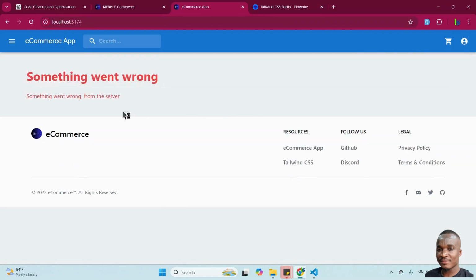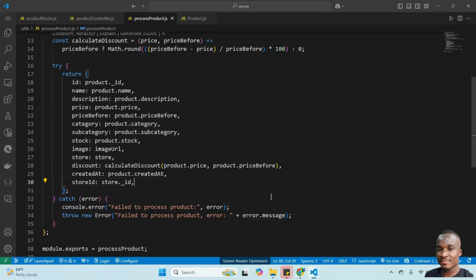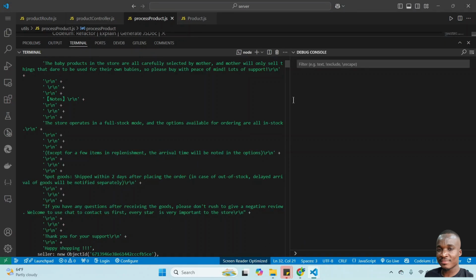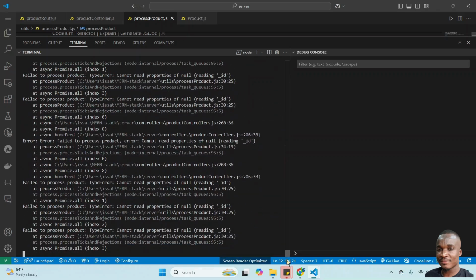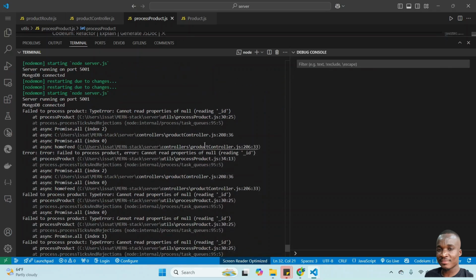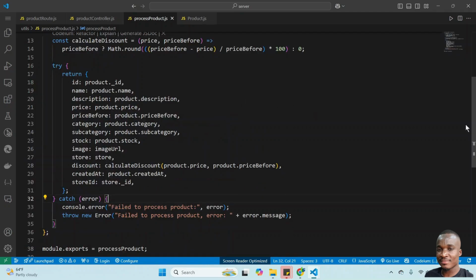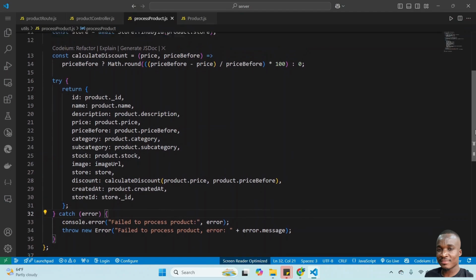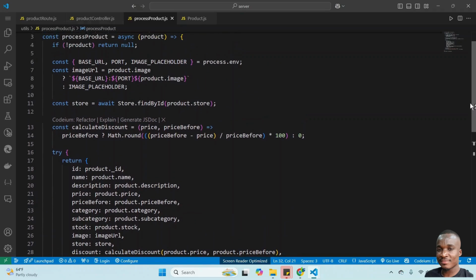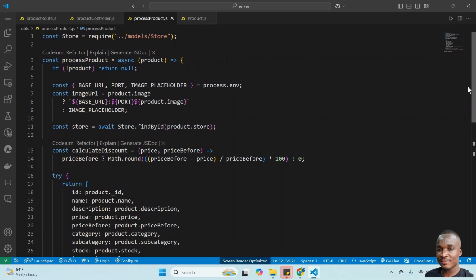This home page, something went wrong. Okay, let's see what is coming from the backend. It cannot read property of nil ID. Okay. So what we can do is check. Let's create a variable here before accessing.